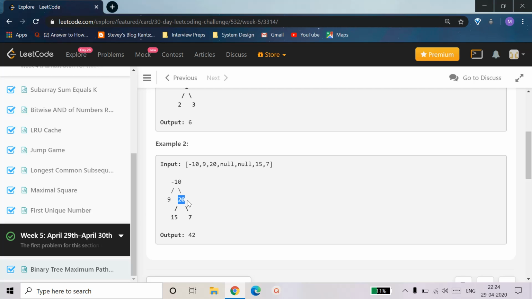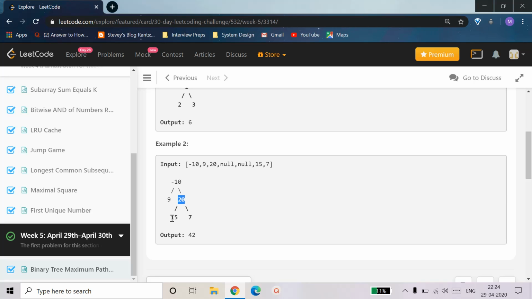And the kind of information that needs to be returned from a node is the maximum path sum that it found in any of the subtrees, as well as the maximum straight direct path that starts from the node of the subtree and goes down.